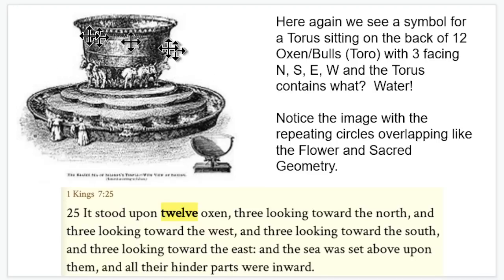But this is an image. See this, what you might call a pot sitting here? It is in the image of a torus. It's in the image of the eye of a torus. See the open top, the eye of a torus field being held up by three oxen on each side. And they're standing in the middle of what looks like a lotus flower. See the concentric circles going around and around and around. And it all sits inside of a thing with a turned up edge. You see? It's not perfectly flat, and it has a turned up edge. What this, I believe, is an image of our world.